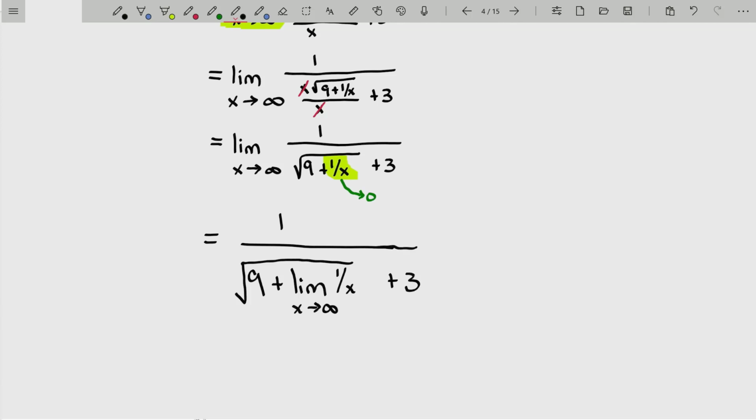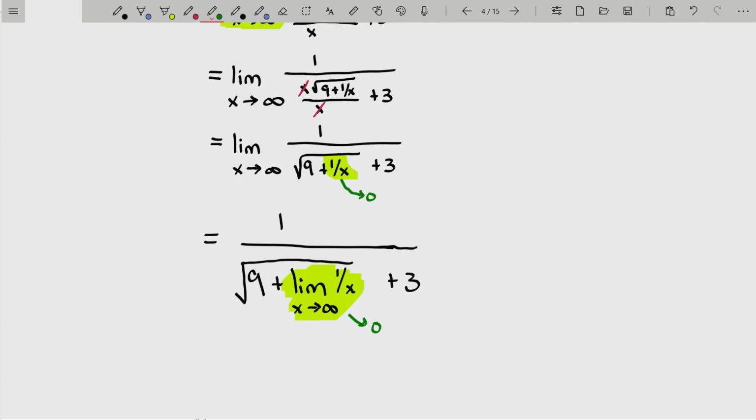And then plus 3. In other words, they brought the limit into the numerator and denominator, and then the limit of 3 is just 3, so they don't worry about that. And the limit of a radical is the radical of a limit, and they do all the limit laws to get to this point. And then we have a theorem that tells us that approaches 0. That is the most rigorous way of dealing with that.